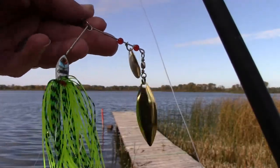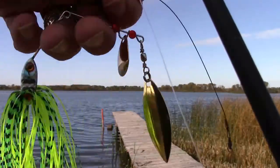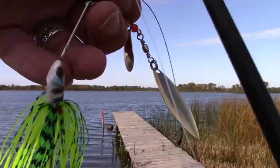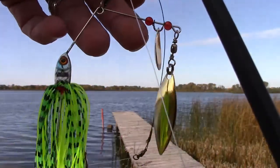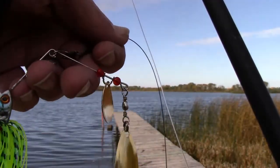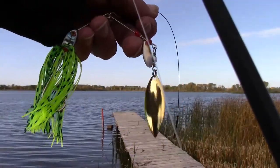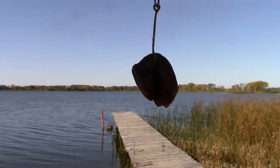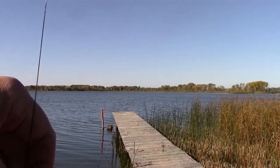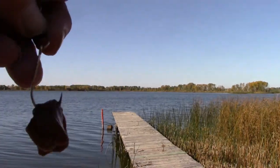I've switched up to one of these cheap little Amazon spinners in bright neon green. I'm not sure about my color choice but it was on top. The rattler — I felt like I got a few hits on it, but unfortunately I was just pulling up vegetation with every cast, so this moves through it a little bit better. I've been at it for another hour or so since you last saw me. No luck at all — way less lakeweed, but yeah no other real luck to speak of.